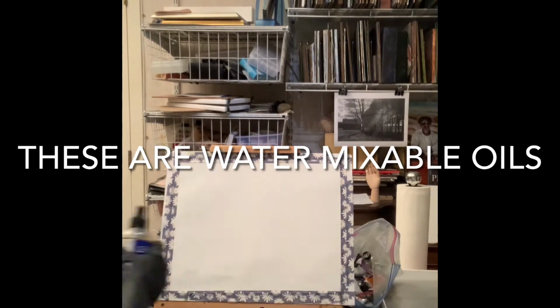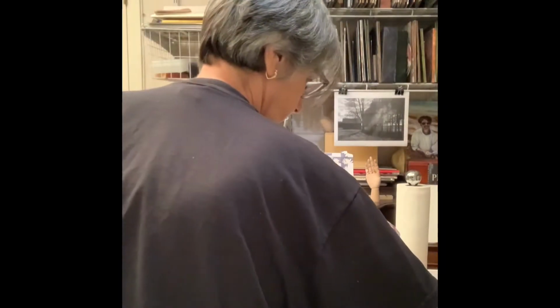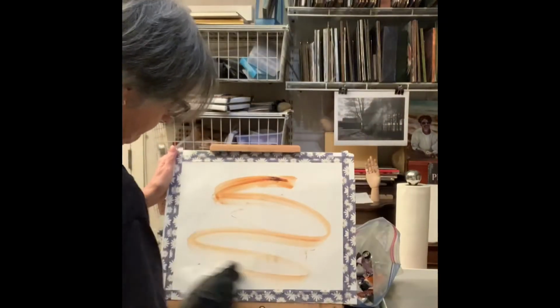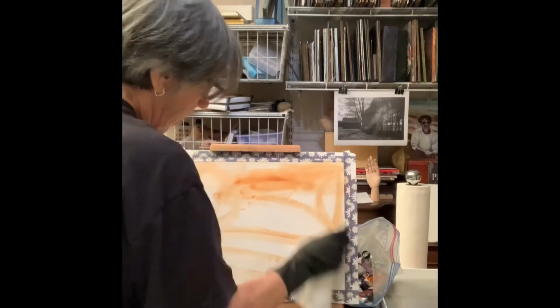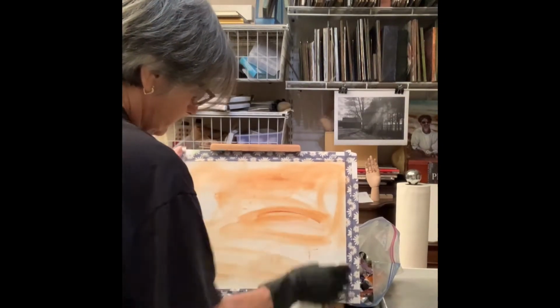So there's my little watercolor, and there's my photo I took in black and white to kind of give me an idea of what I want to do here. I will talk as little as possible because it's pretty self-explanatory what I'm doing here. Putting in a little base for some color so I can start with a nice warm tone.